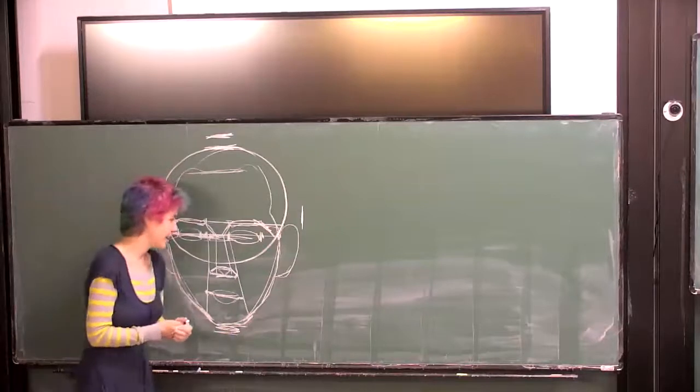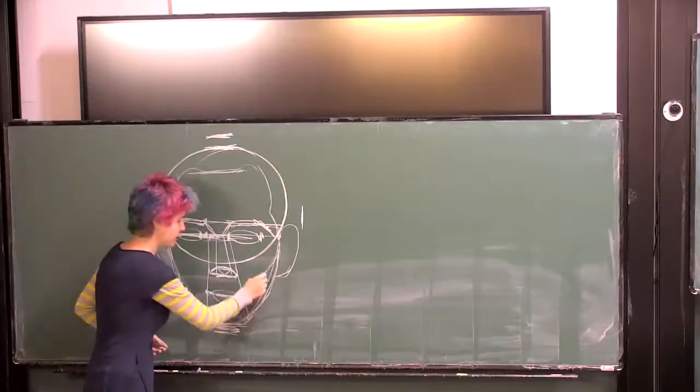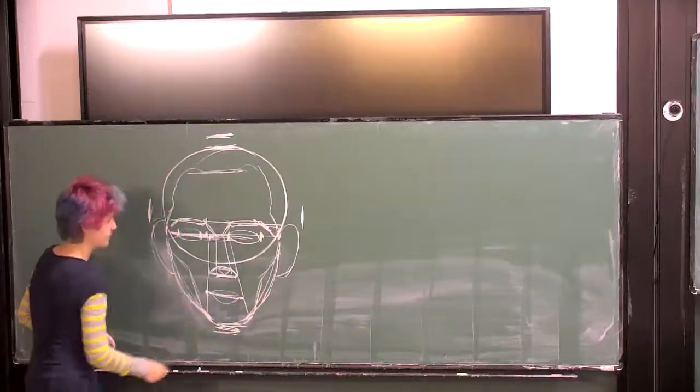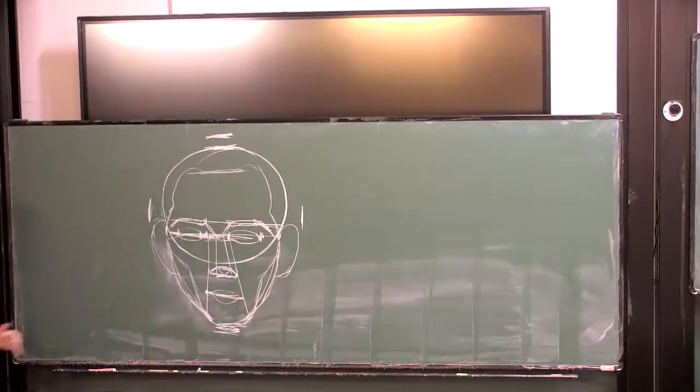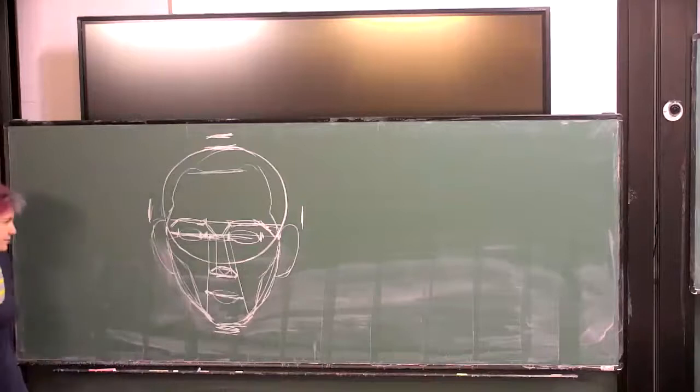Okay, next, we're going to draw the cheekbones. So kind of generically, the difference near where the nose ends.